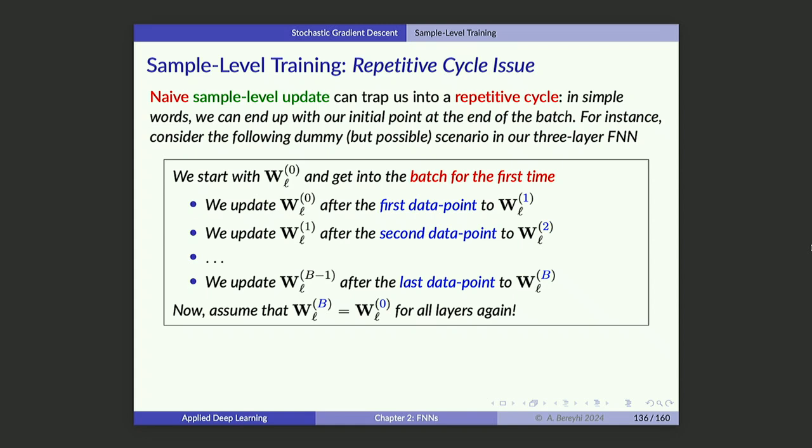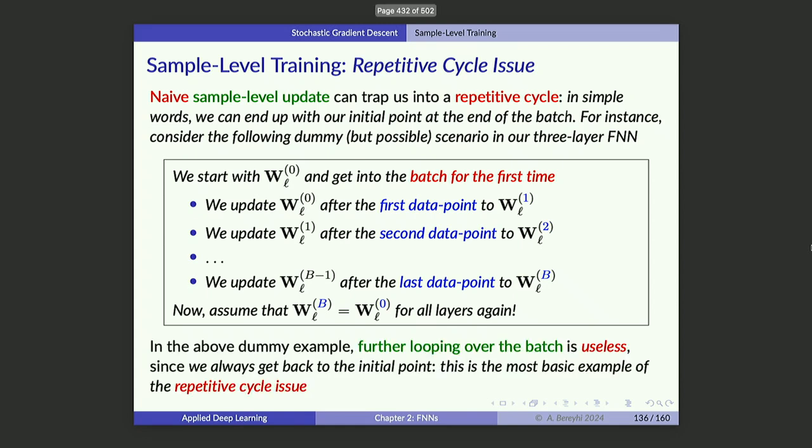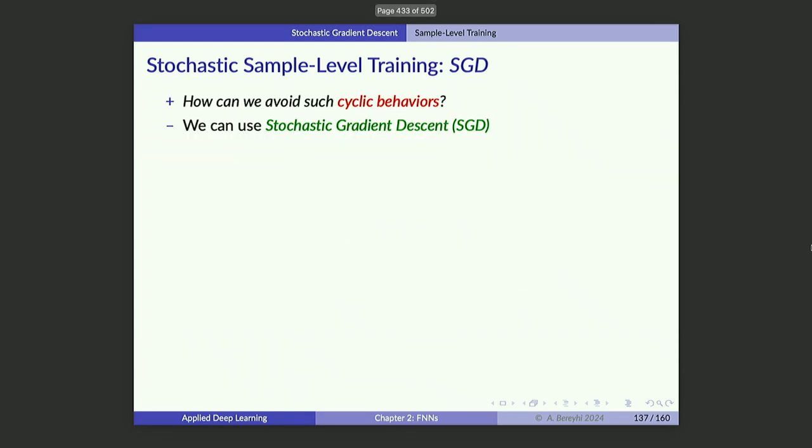Yeah, random shuffling, exactly. So you can simply randomly shuffle these guys. So just to get over this kind of repetitive behavior, what you can do, you can go for shuffling. And if you do the shuffling, the algorithm I showed you is going to be a stochastic gradient descent. So this stochastic term comes from the fact that you are doing random shuffling.